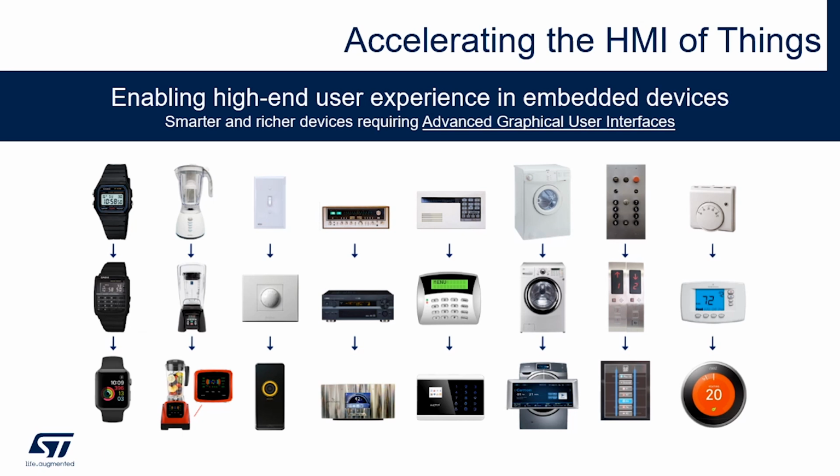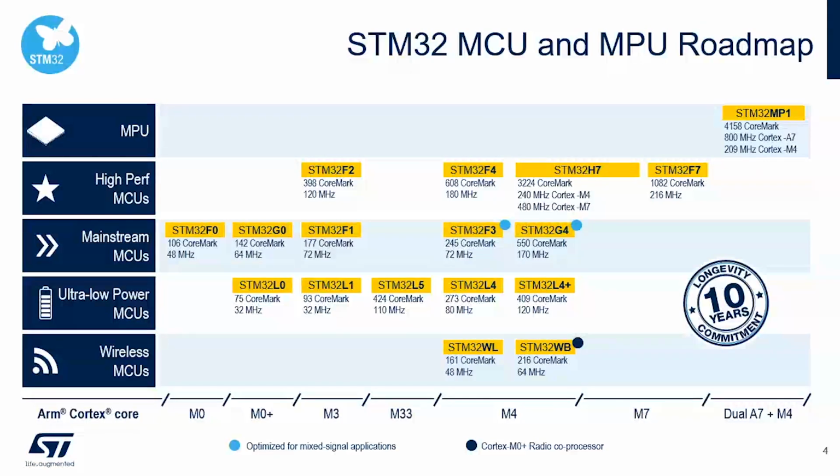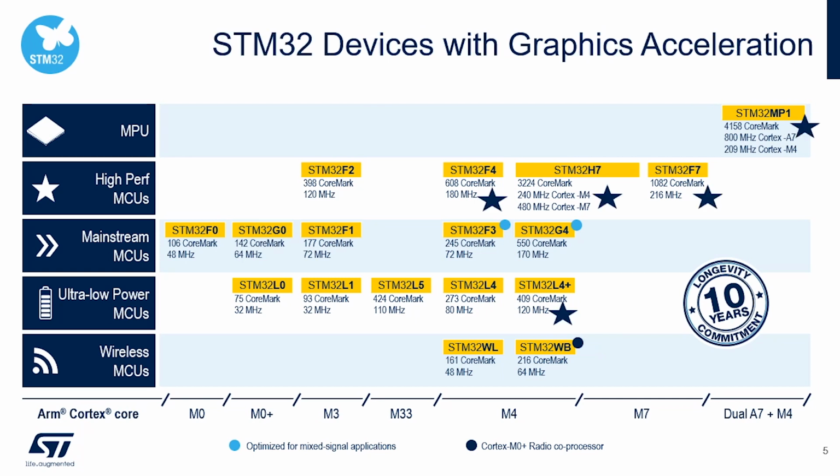The STM32 product portfolio and ecosystem possesses the technology needed for today's advanced graphics applications. You might be a current STM32 user and are familiar with this slide already. It shows our complete product portfolio and highlights our 10-year longevity commitment. We will use this slide to highlight the STM32 series with advanced graphics capabilities. Shown here are those STM32 products that possess graphics acceleration.